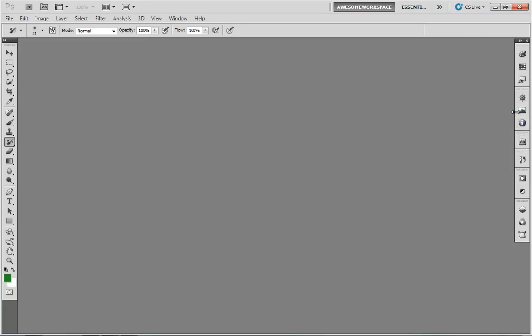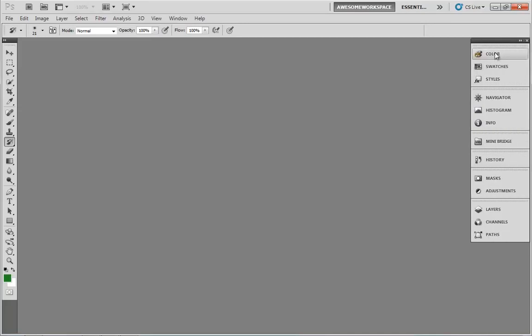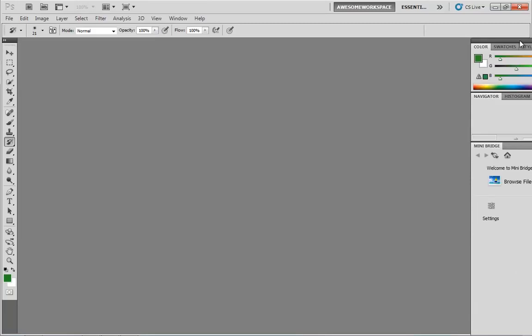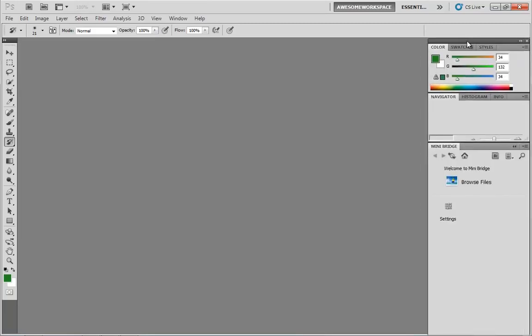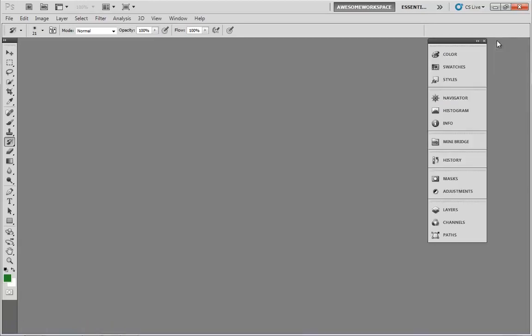Or, just as before, we can now grab the left-hand side of this panel and slide it out, and now we'll get labels next to each one. So whichever way you prefer to work. And then, if you like, you can just expand and collapse. It's just right now, there are so many panels attached to this that it really does kind of disappear off into infinity. So I wouldn't necessarily work this way, but you can if you want to.